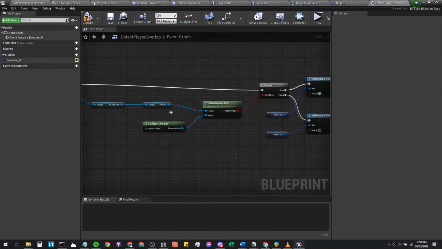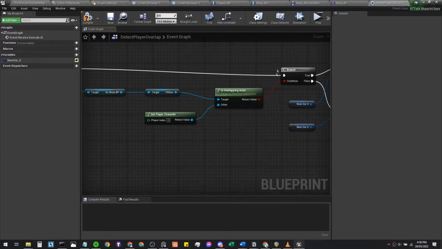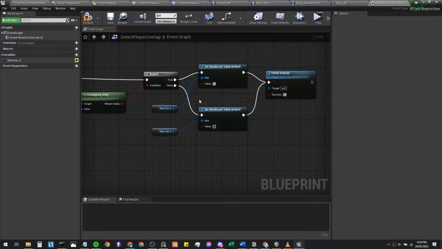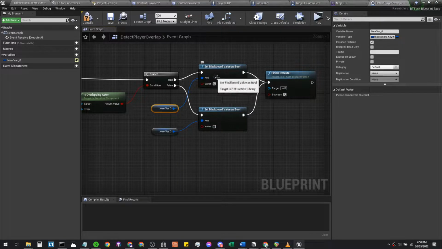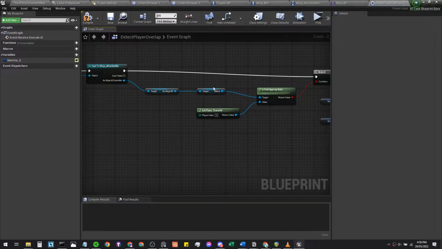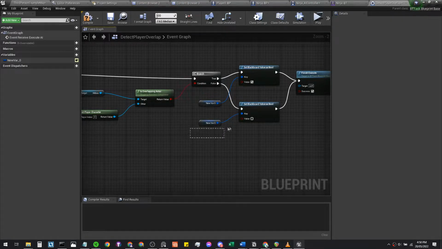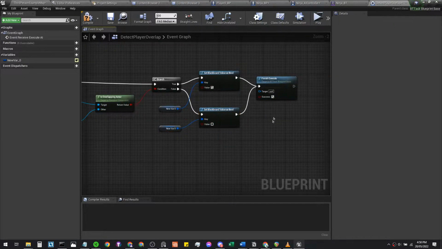So if the ninja's hitbox is overlapping with the player, if that is true, it will set this Blackboard key value to read true, and it's going to finish. But if your ninja's hitbox is not overlapping with the character, so branch false, it will set this Blackboard key value to read false, and then you finish execute.